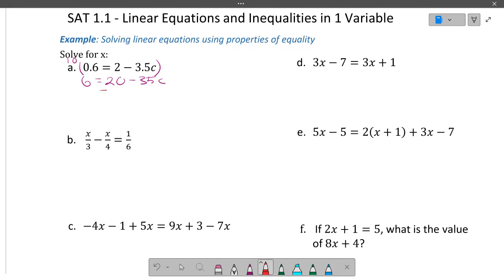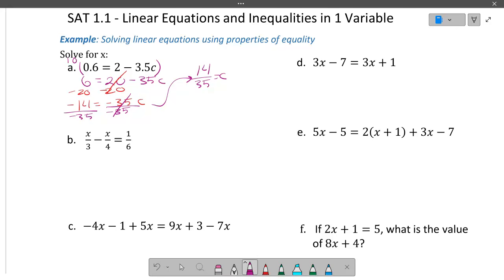So we'll subtract 20. Okay, so we have positive 20. We want to get rid of it on the right. And so on the left, 6 minus 20 gives me negative 14. And then I still have negative 35C. Divide both sides by negative 35. Because when I divide something by itself, what does it equal? 1. So that cancels it out. I have 1 times C. That's just C. So I'm left with, if I have a negative divided by a negative, the result is always positive. I have 14 over 35 equals C.